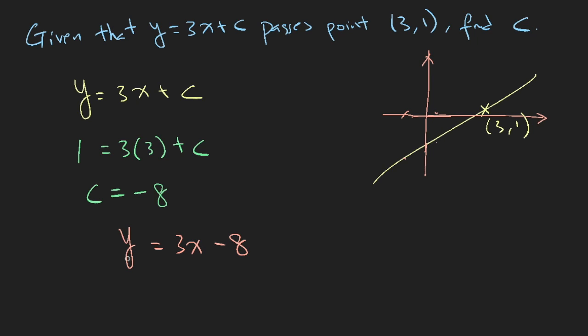So if I put in 1, it will give me minus 5, so on and so forth. If I put in 0, it will give me minus 8. At this point, when I put in 3, it needs to give me 1. So the only way for this to satisfy the equation is for when c is equal to minus 8.